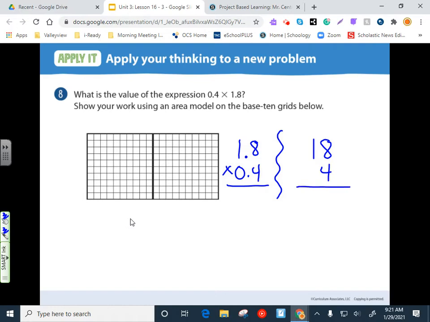Just write it just like this. And 4 times 8 is 32. 4 times 1 is 4, plus 7 is 72. I've got 1, 2 places here. So just to prove that, we've got a tenth times a tenth, and that equals a hundredth. So to make this into a hundredth, I've got to put my decimal here, because that's, again, tenths.